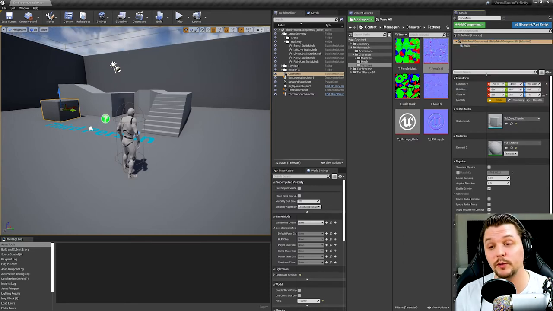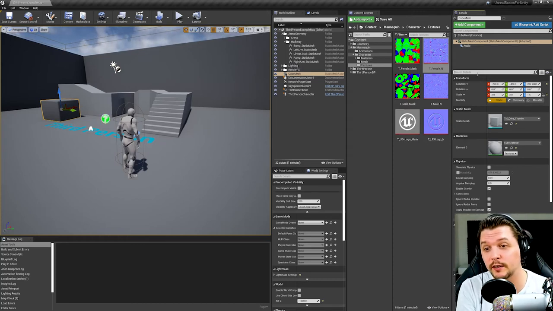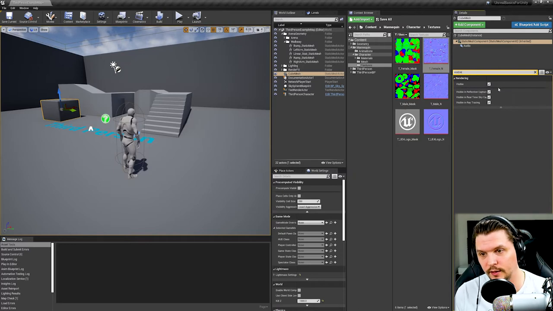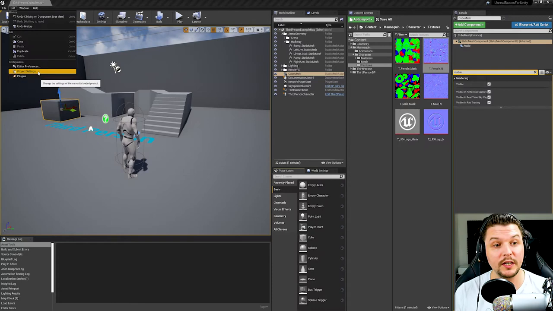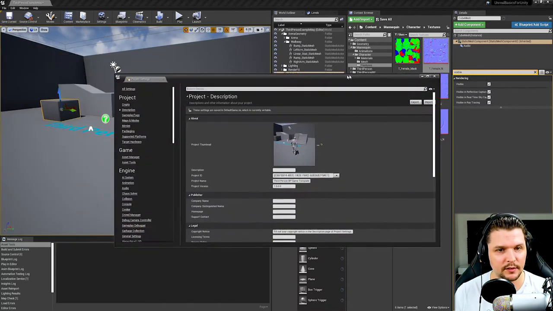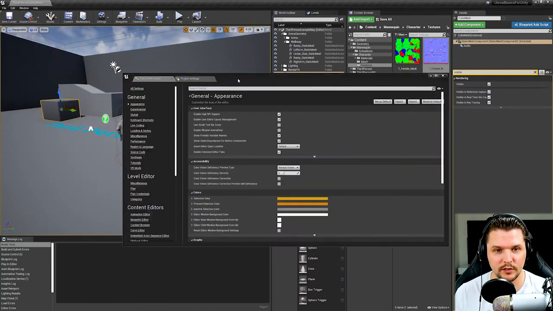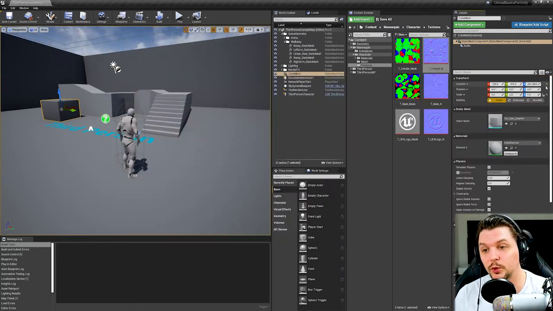One feature that I love in Unreal is the search bar right here, because when you have a lot of variables, it can be kind of a struggle to find the correct one. And so if I'm looking for a variable called visible, for example, and I don't remember exactly where it's located, I can just search here and find it like this. And the neat thing is that this search bar is available in a lot of different places. You can search for a specific component. It's also here in the world settings, or even in your project settings and your preferences. If you press the yellow arrow next to a variable, it will reset that variable to the default value.